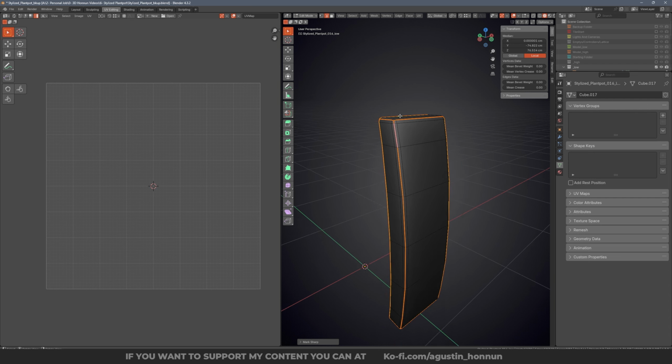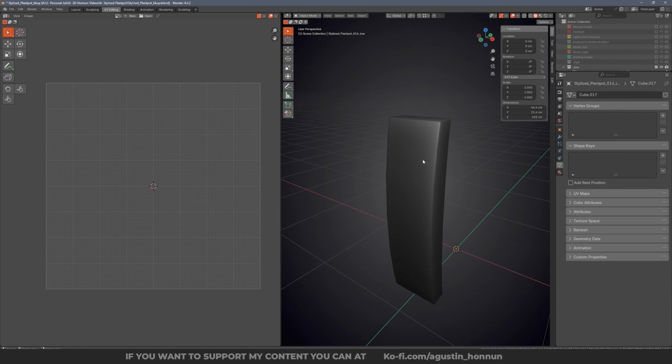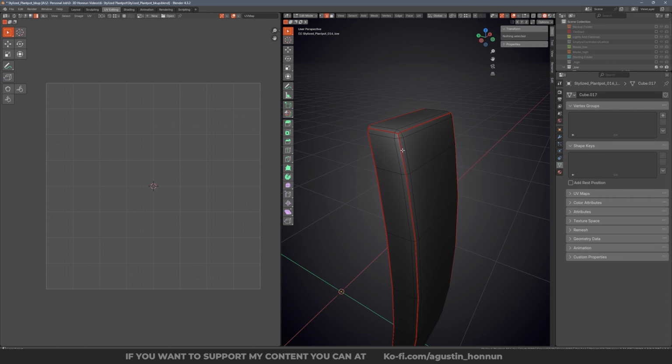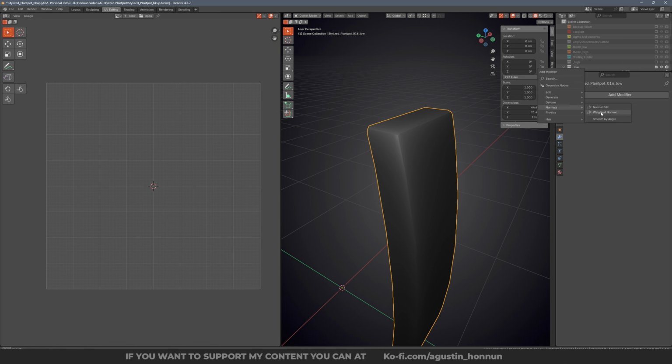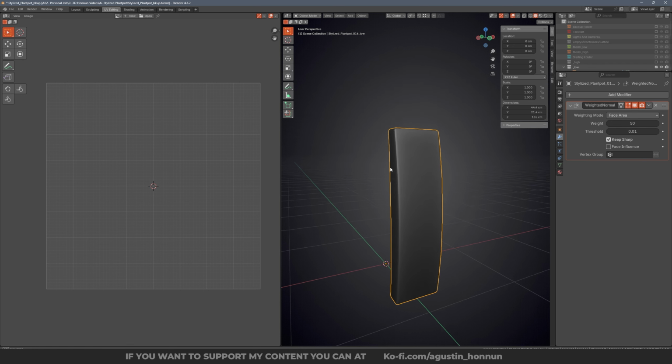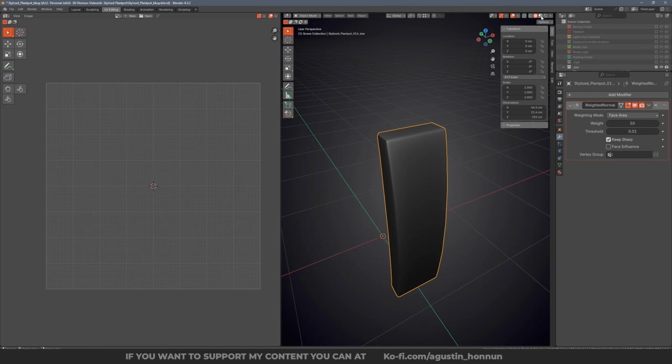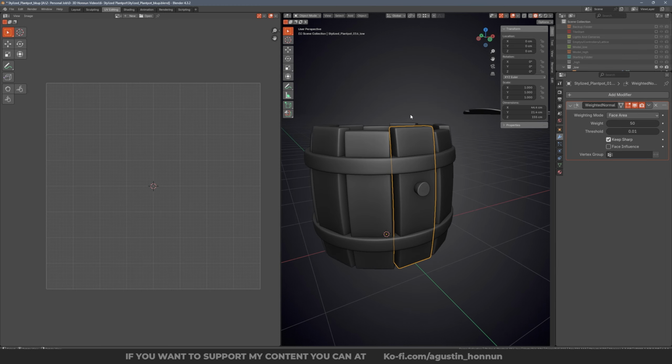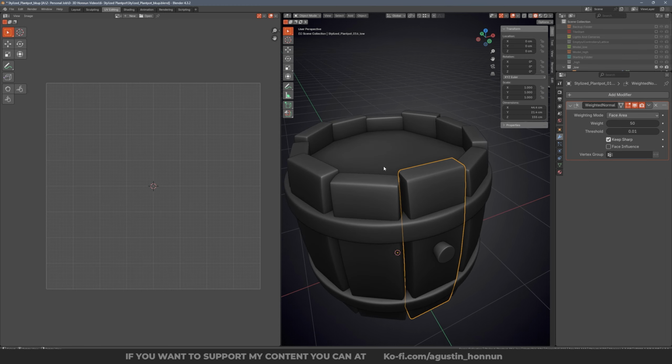Now we need to select one of the seams and go to select similar seam, and now here add mark sharp. As you can see, now we have the sharp edges, and if you have a seam, you need to have a sharp edge. Now add modifier normals, weighted normals, and keep sharp. This is just to have a good shading in your object. Okay, and now we need to do the same exactly for all of these pieces.